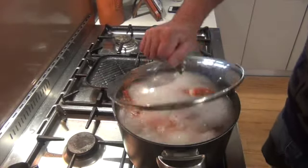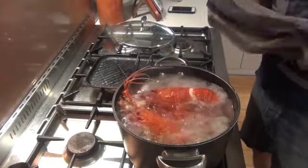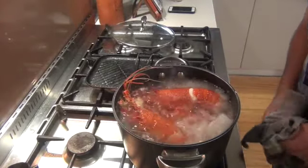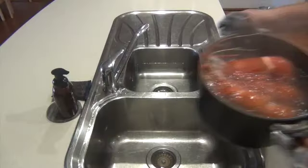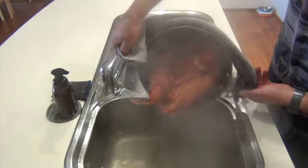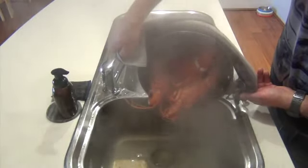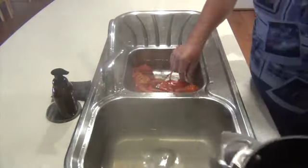One, 2, and 3. Well, that's been in about 3 minutes. So we'll take that out and we'll strain them off, and then we'll dip them into cold water to stop the cooking process. So while those crays are cooling down, we'll get the crumbing station ready.